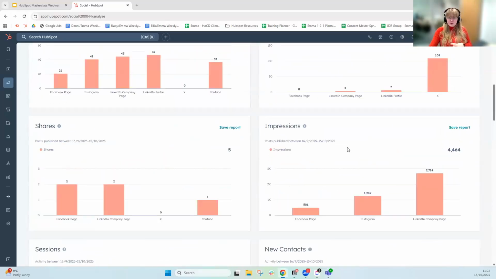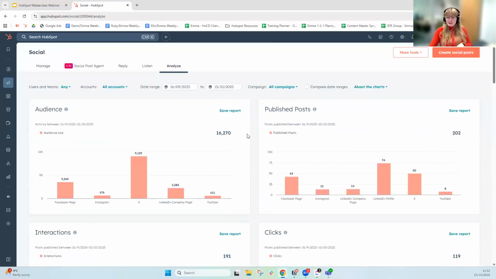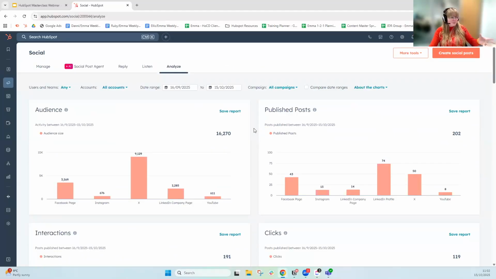So this joined up reporting on social media just makes this so much easier, rather than having to scrabble around and get these things in the various different platforms, and they all look a bit different. And then whoever you're reporting back to is like, well, why does that one look different to this one? This is all centralized in one clean, easy to use place. Very, very handy.